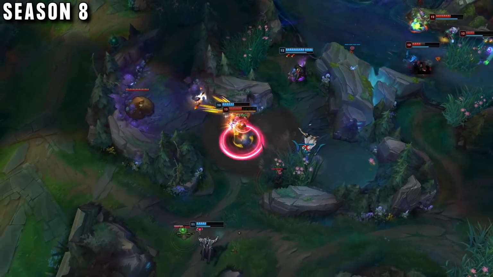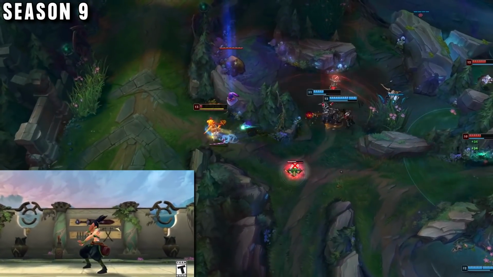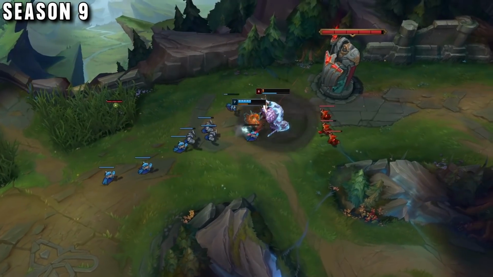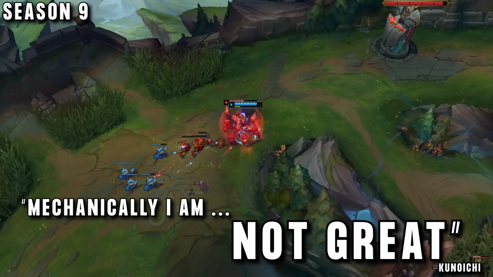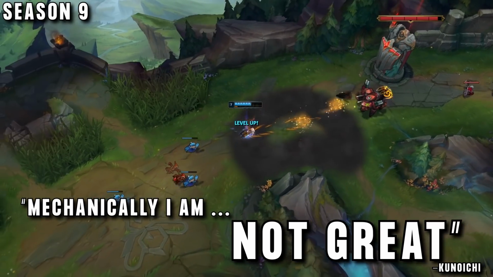After a break in Season 8, he returned in Season 9 to a big change, the Akali rework. Trying the new AP build, he simply could not make it work, and could not climb. Mechanically, Kunoichi believes he's not great, so when playing a champion like Akali, he could not pull off the combos, and made too many mistakes so would always get killed.